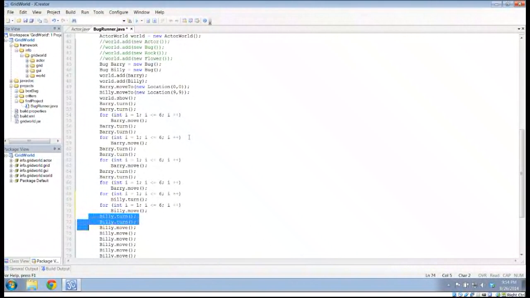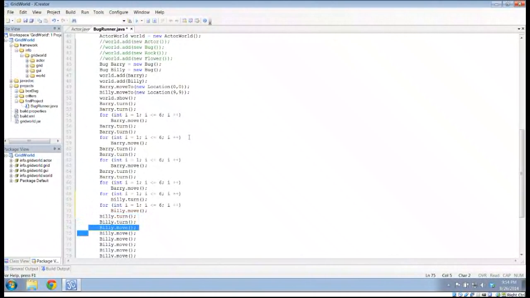I've got 2 Billy.turns, so that's not a candidate. It's not going to save me any lines of space, because replacing one of them with a loop that only counts twice still only is 2 lines of code.